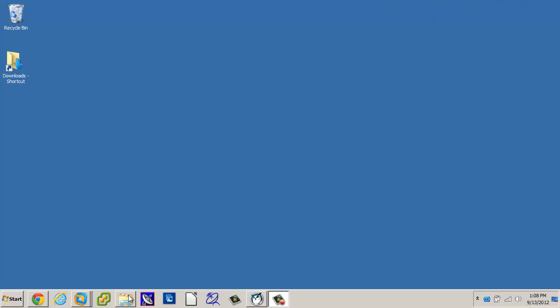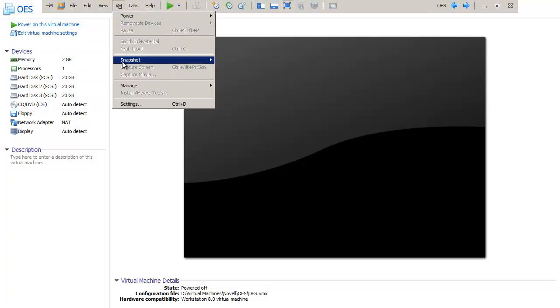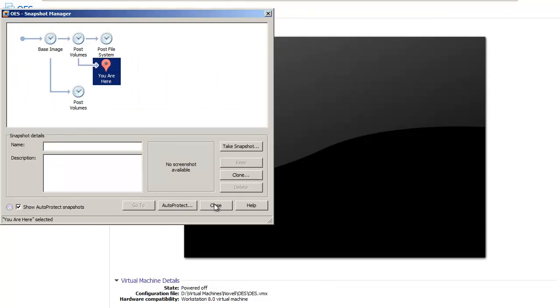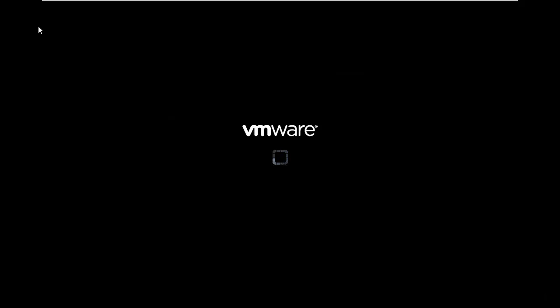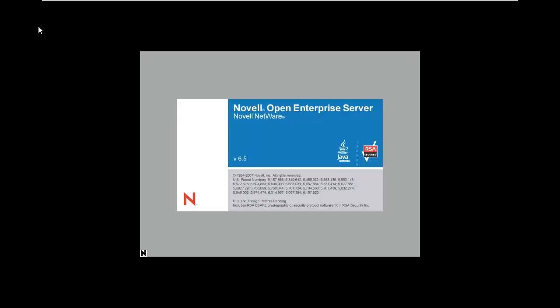Okay, I should get my virtual machines running. Start with my server. If you've been playing with your server, make sure you revert back to a snapshot. In fact, I better make sure that I'm on the right snapshot. Volume's good. And I'm going to power that on. This will be a shorter class today. I'm just going to point it out, show it to you, and then let you practice as much as you want with it. So it's not going to be real extensive, with a lot of information, because it is a little bit different from what you typically use for creating and deleting files and directories. So I'll get the server started.